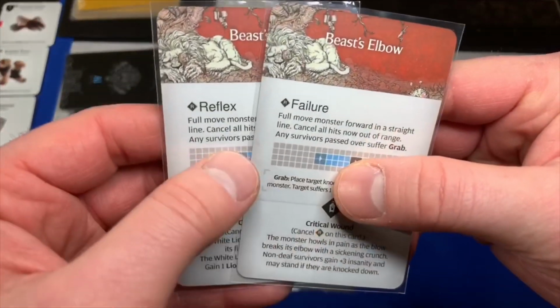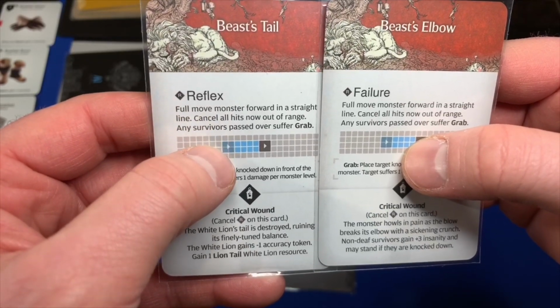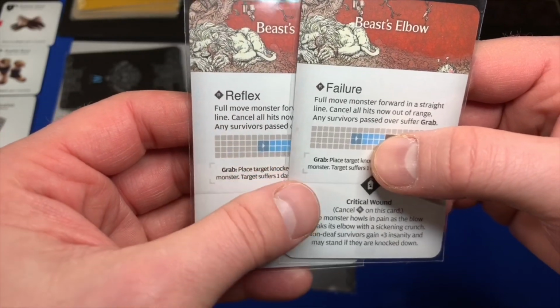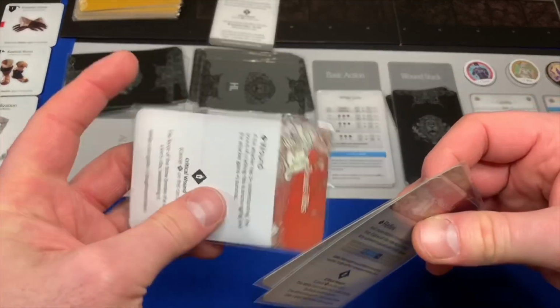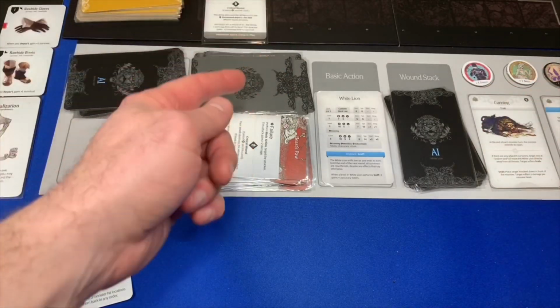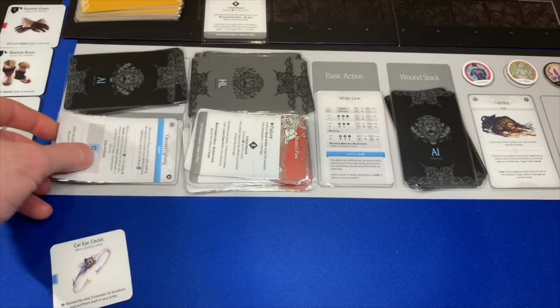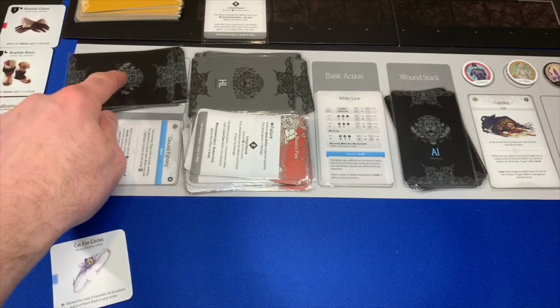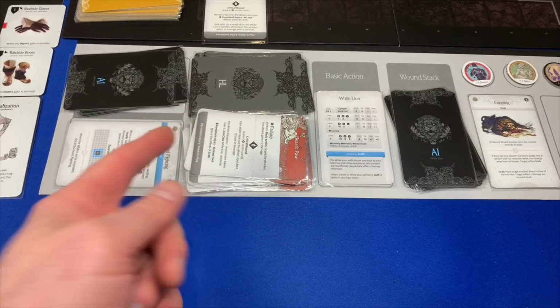Let's see what else we have. A reflex. Full move monster forward in a straight line. Cancel all. Oh, that's going to be terrible. All right, well, we're going to have to do it. We're going to do this one first because that's a failure reaction, and this is going to be just a regular wound reaction. So let's go ahead and put those in that order, and I'm going to have Gold Moon go first. And we're going to discard ground fighting. I probably should have shuffled into there, and if I was supposed to, I apologize. We're just going to go with it like this, and we're going to move into Gold Moon's turn.